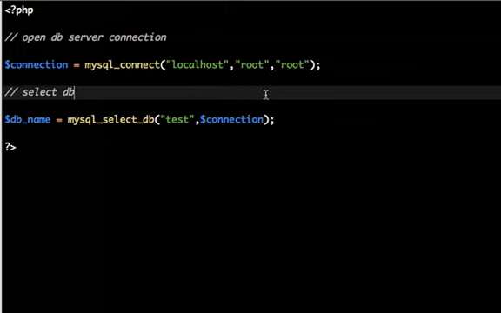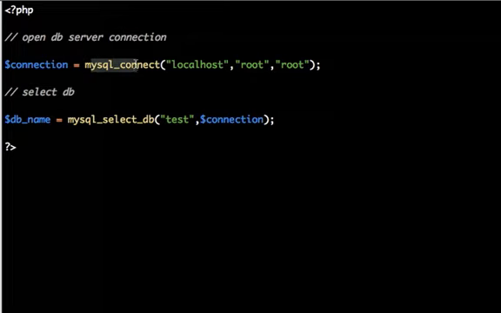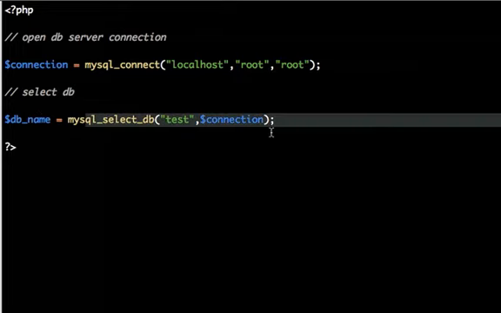These are really important. It connects to a database server using these credentials, and it selects the database with this function and sticks it in the DB name variable.